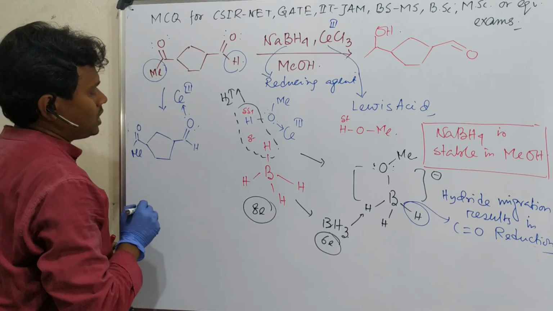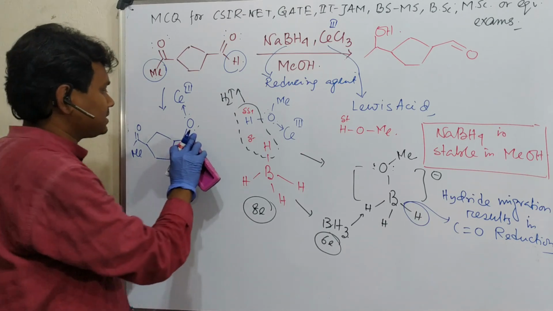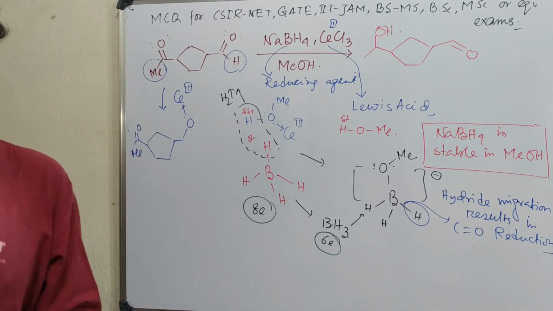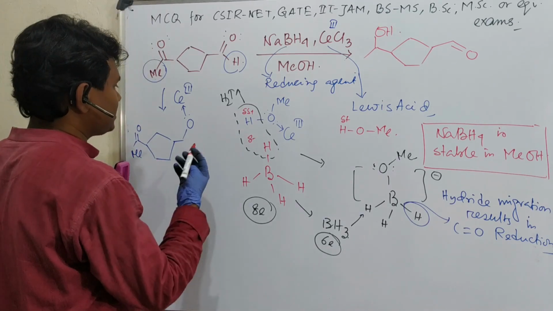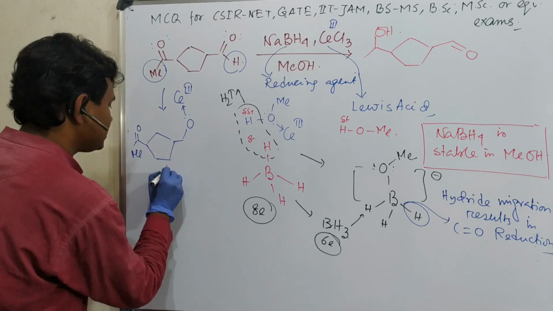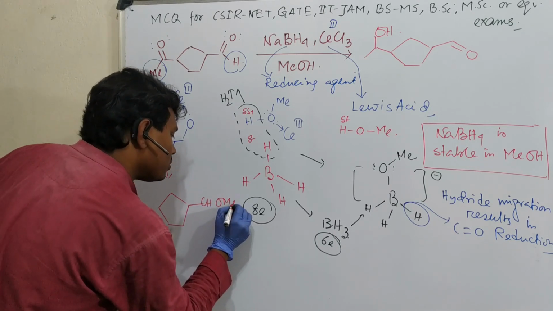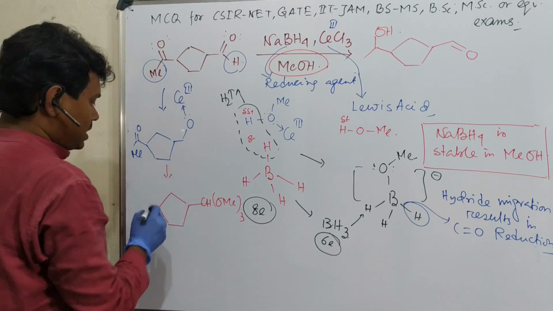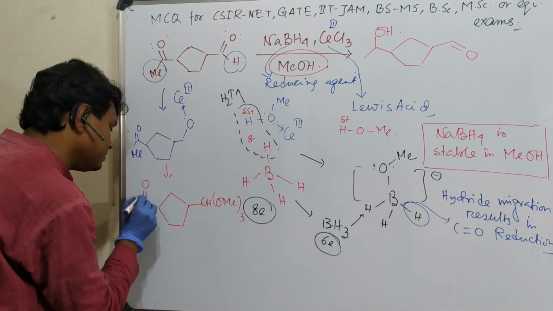Fine. Now, what happens when the electron deficiency increases? It results in the formation of acetal. Okay, acetal or hemiacetal, whatever you can say, but it results in sp3 carbon formation. Okay, so this acetal formation, what ultimately results? So this and this will result in this acetal formation. So CH(OMe)2 acetal, because there is methanol as solvent. Fine, alcohol, OMe. Now see, it's blocked. What protection chemistry we generally think, we have achieved in situ.